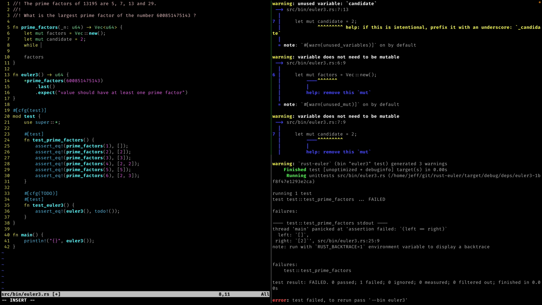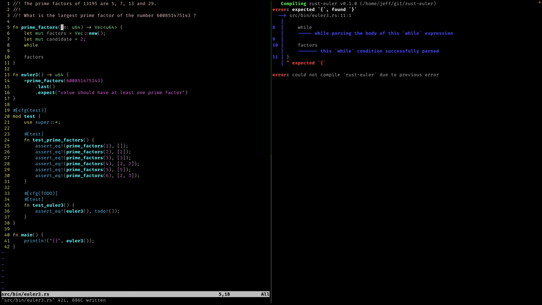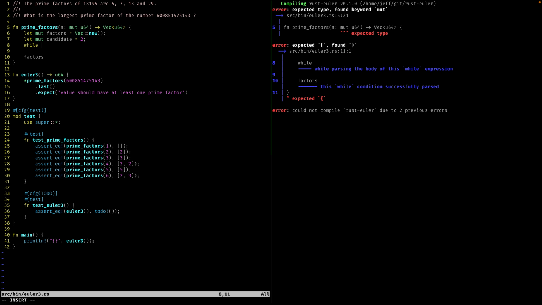And we'll say while... we need n. I'm actually going to mutate n. While n mod candidate equals... No, actually, we want to go until we've passed. As long as our candidate has not exceeded n.